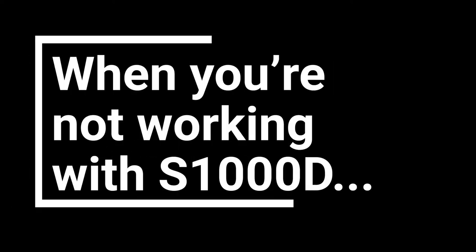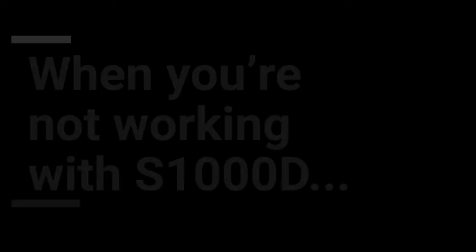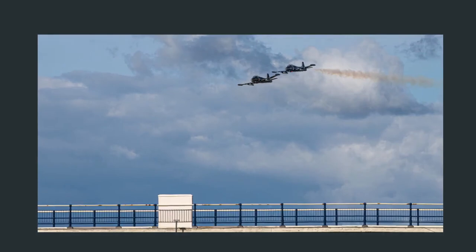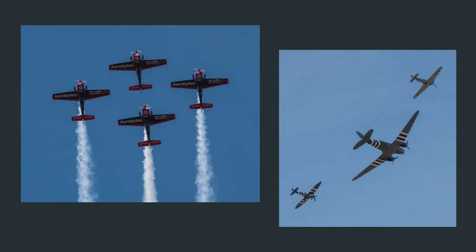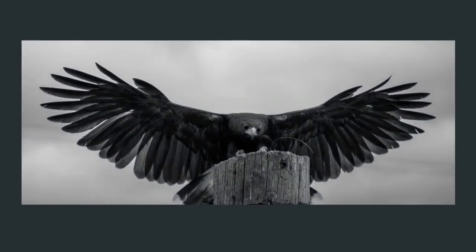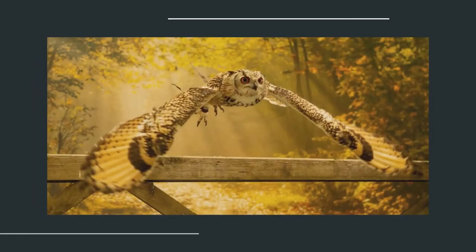Outside of S1000D, I have a very silly cat who likes to be hit by cars, and photography — I started that two and a half years ago and it's been quite a passion. I've been to a couple of airshows in the UK. The first was the Southport Airshow, near where I am. We got to see the Typhoon flying, which I enjoyed — BAE Systems built it at Warton and it was designed there. Although I never directly worked on the Typhoon program itself, I always supported the team at BAE Systems, so I feel like I have a little part of that involvement.